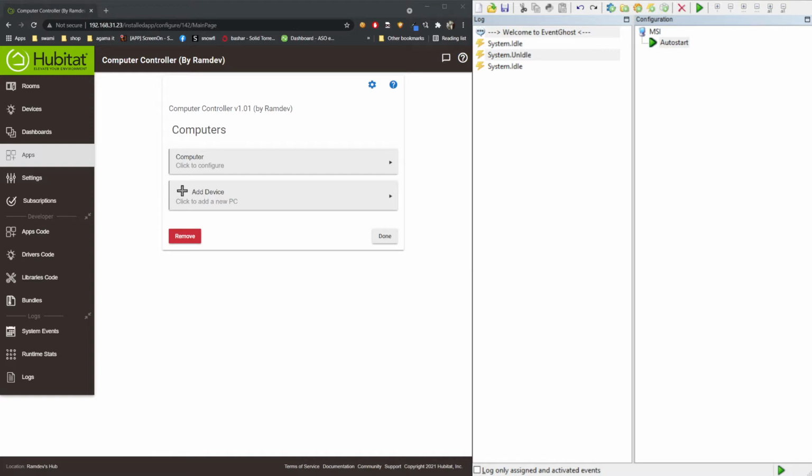For instance, if you have an automation that's supposed to run off the computer and the computer is turned off, you can set it to turn on and then run the automation. So it's quite handy. That requires a little extra configuration on the computer side.